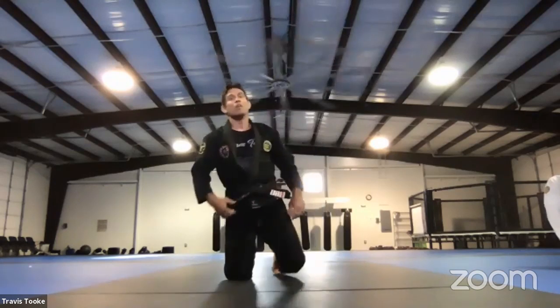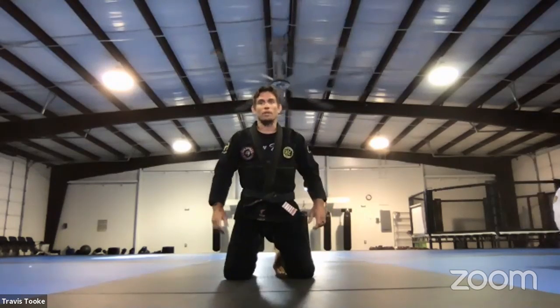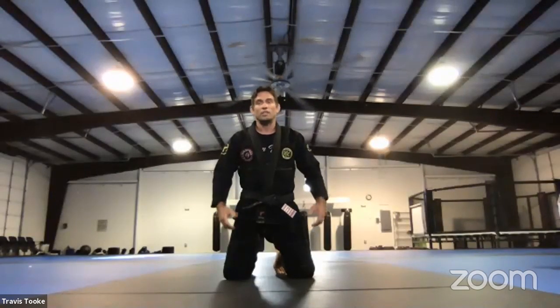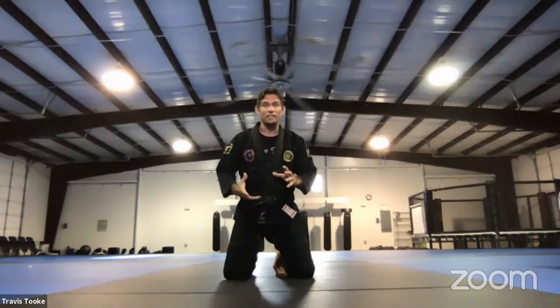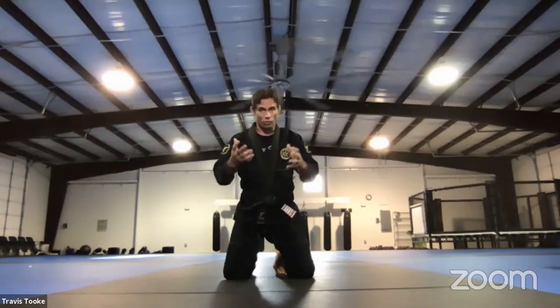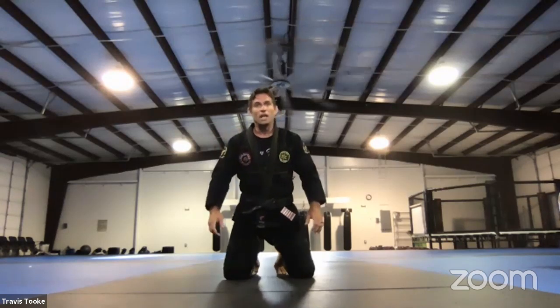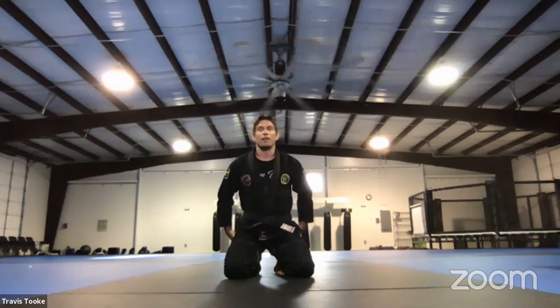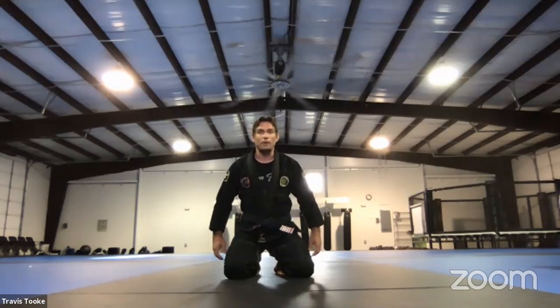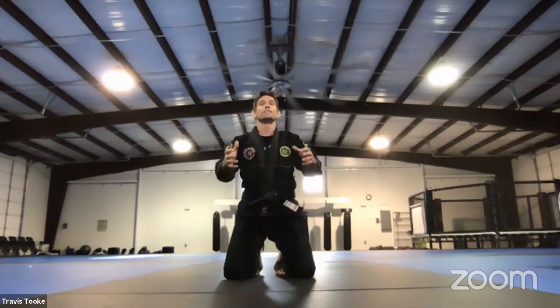Okay, now we can continue with that one or just the stepping, but let's try to build a little bit of power, okay? Standing in the guard can sometimes be tedious and slow. Other times we have space and opportunity to really get up and stand up quickly, right? So here I'm going to build a little bit of power. I'm on my toes again. I'm sort of sitting down, right? And I want to use the spring of my lift, my hips coming forward, and my arms to help me with this drill.